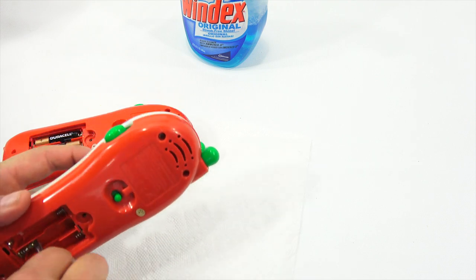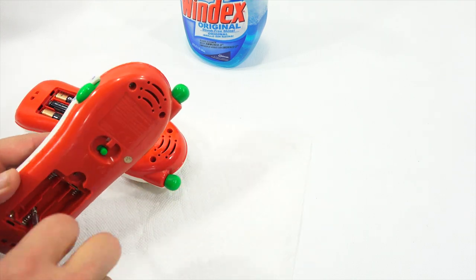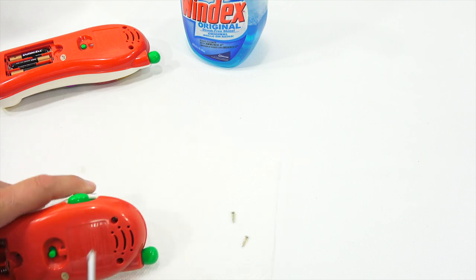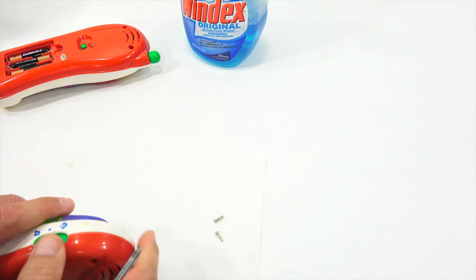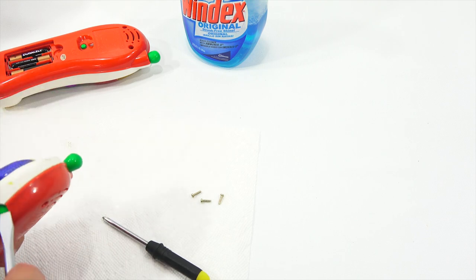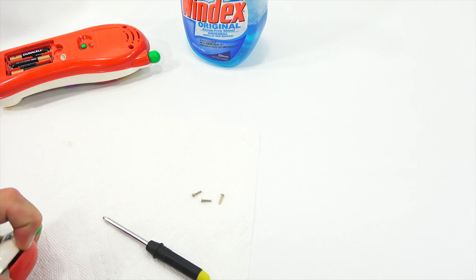Okay, as you could see already, it doesn't just pull apart. Let's make sure these are out all the way. Okay, so looking at the screws, they're the same size. Sometimes this then requires a little pull apart with a tool. Let's see. Okay, I'd probably start here because it's the initial place where you get some gap in the toy.